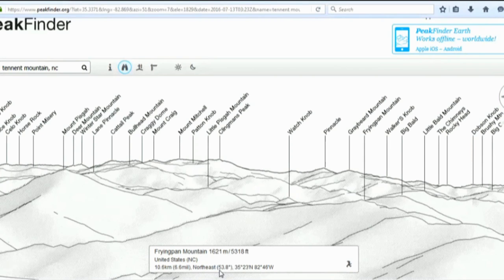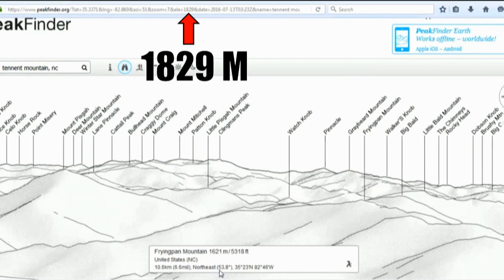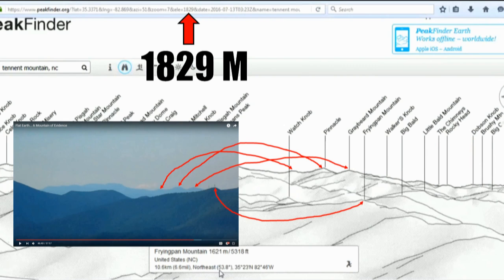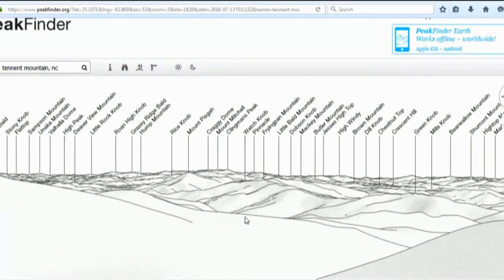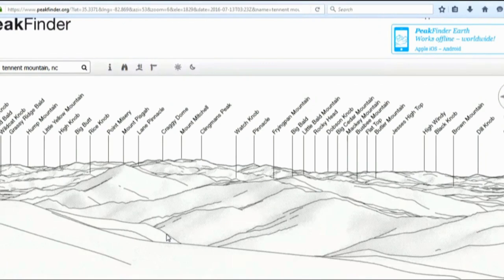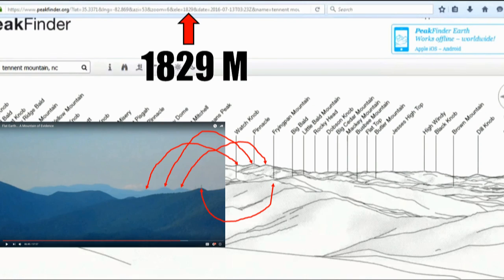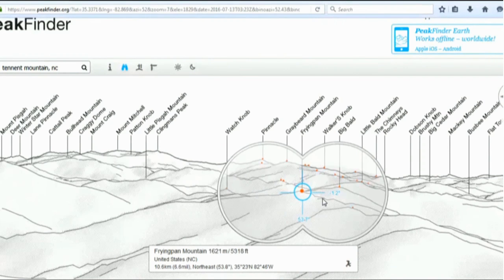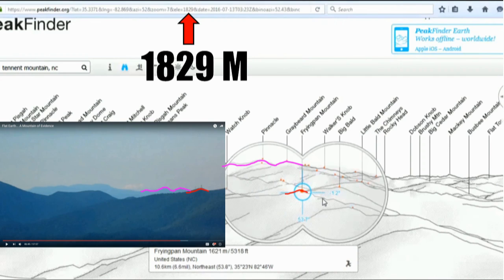Because if you go back to Peak Finder and you look up in the URL, it shows that his view is at 1,829 meters. And here's his hilltops versus his hilltops in the picture. Then he zooms out to another magnification, which shows also the same hilltops, and he's still at the same altitude of 1,829 meters. Then another minor adjustment that he does on the zoom level, and there's the hilltops, and once again the 1,829 meters. Then he starts zooming in on all the particular hilltops, which is pretty cool on this website, but it also gives wonderful distances, which we will go into later. And it also shows the hilltops, once again, from 1,829 meters.